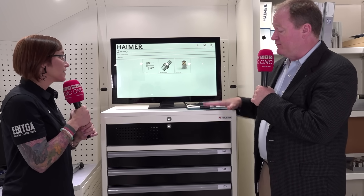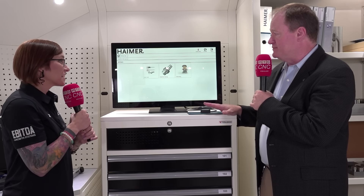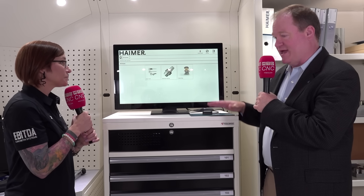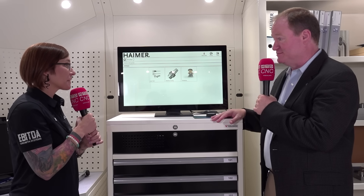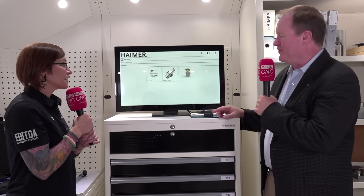What's really nice about that — and we've seen people really love that concept — is that if you go to shops, a lot of times you need a big bore gauge or something, and you go to the cabinet and you can't find it. You say, who's got it? Well, you don't know — Chuck's got it over on his machine. Well, now you would know Chuck has it. He should have returned it, but at least you know where to go look for it. The right way would be Chuck uses it, brings it back, and tells the machine it's been returned.